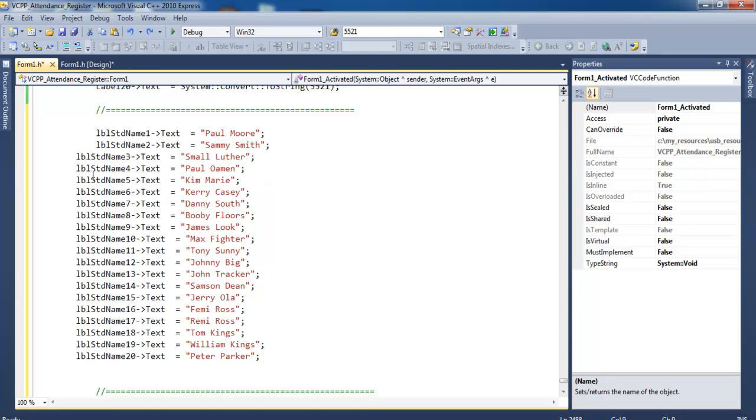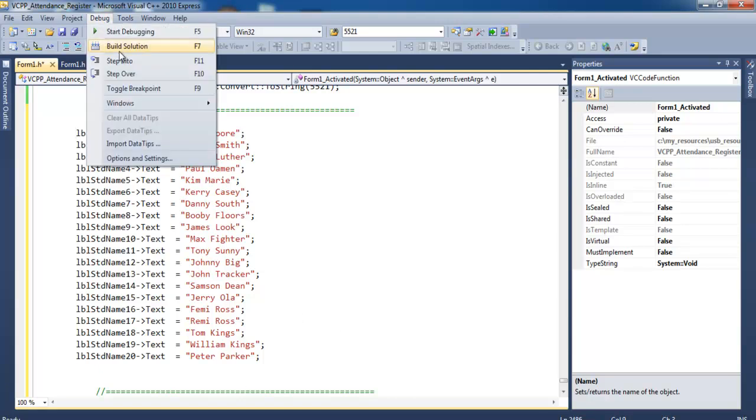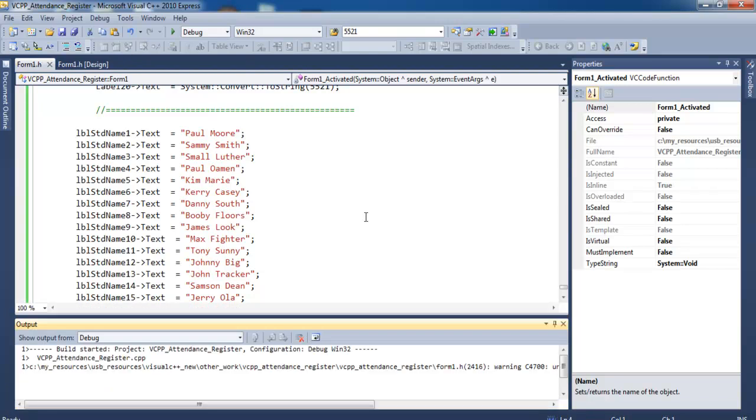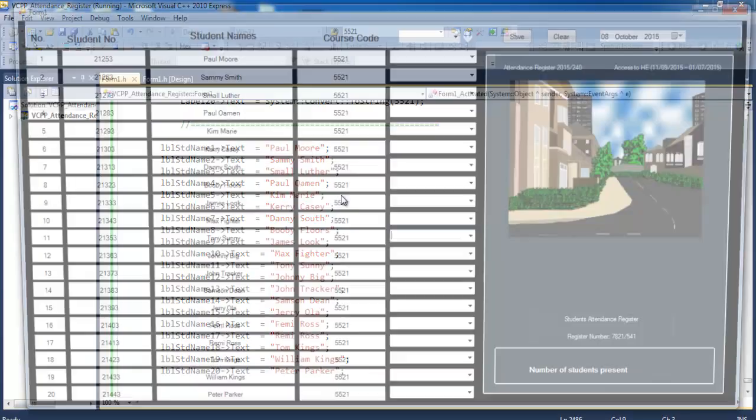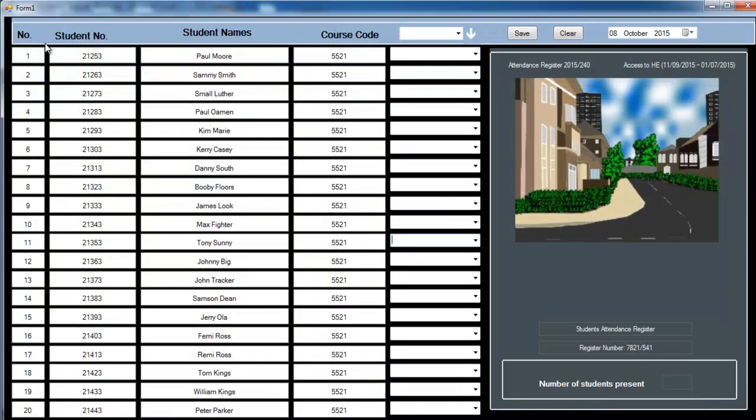I'll just leave it the way it is. Let's move these back. That's the name and the register details. So the next thing we'll do now is debug and run. Right there, and I have my number in place, student ID number, student names, course code, and I also have these in place as well.